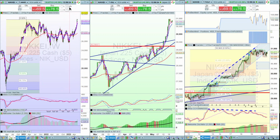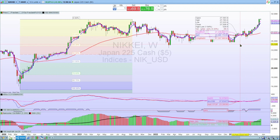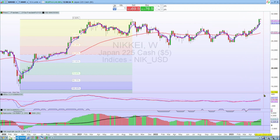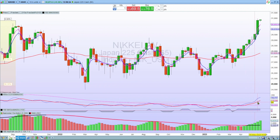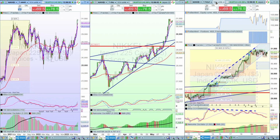So looking at that more closely, again you can see there our triple moving average on the price chart. Moving averages 3, 5 and 60 in an upswing. Although we do pay attention to the CCI 150 moving average 5 and 50, also in an upswing there, and that's giving us this bullish signal. Notice here I've included the awesome oscillator. It's also increasing, so it's a positive in terms of the weekly status.